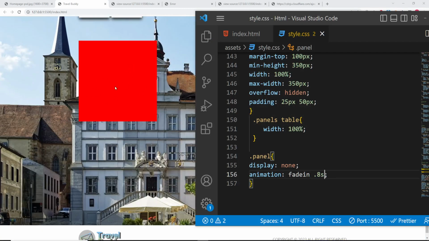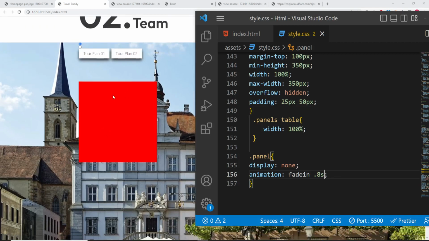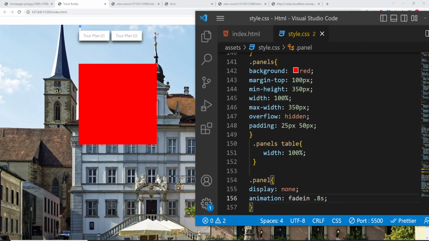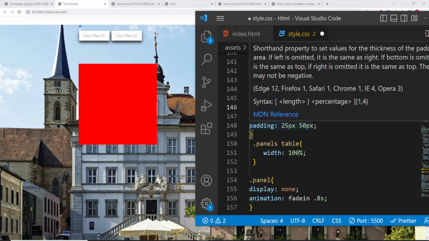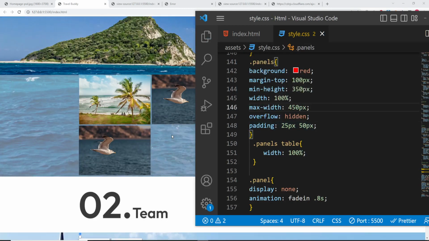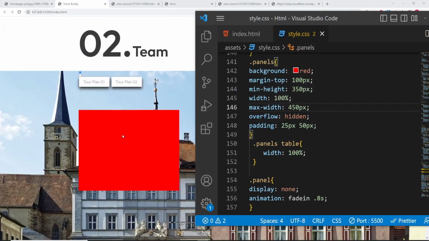Okay, so this is hidden for now. We want to make the width a little bit more. Make it 400 pixel max width. Okay, the width is now more.